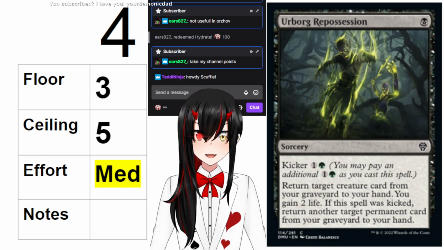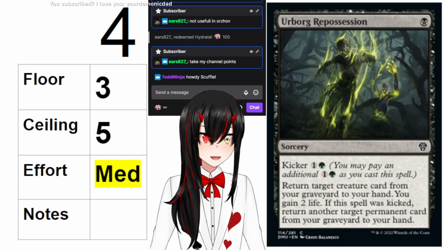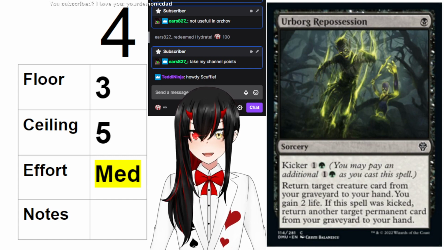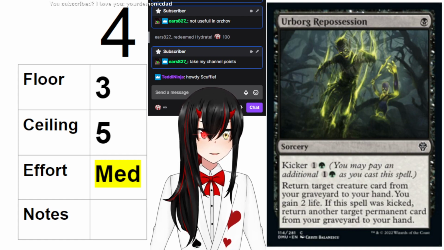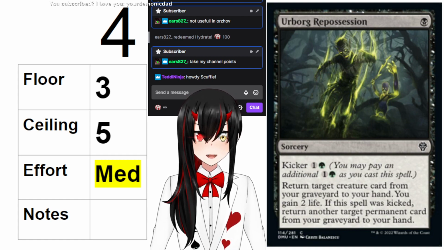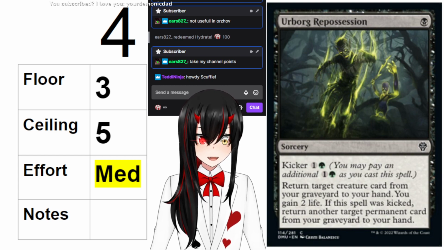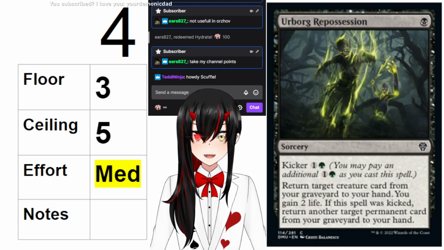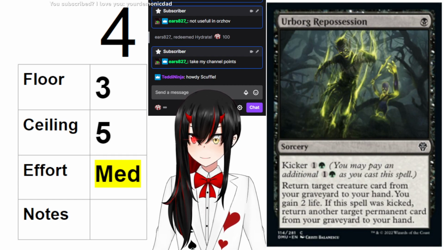So that 2 life is relevant because you only play this for 1 black mana when you need to grab a blocker to keep yourself alive, or grab a creature that takes out a blocker to get the kill. But if you're paying 3 and picking up 2 cards, your best creature and your best other permanent, which is probably going to be a creature, or even just a land if you're on domain, this card is a staple piece of card advantage for black and green.